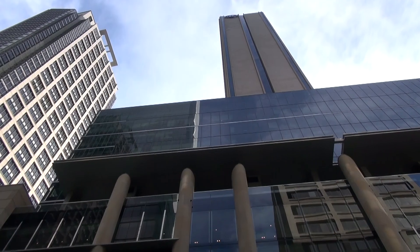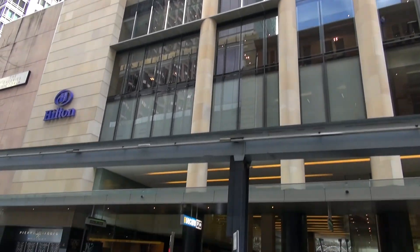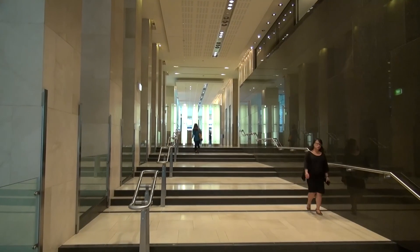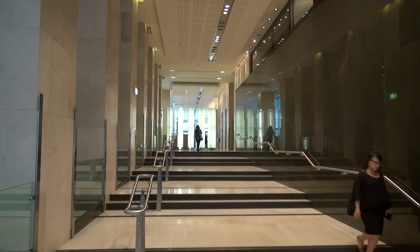One of the most interesting things about this building is that because we're in part of the Hilton complex, people don't even know it's here. This is kind of like a secret little office building. You enter off the lobby, which is all marble and all polished, and then you come up into here and it's kind of raw and unfinished. We get a lot of comments about that — it sort of surprises people being able to walk into this space after coming out of the Hilton lobby.